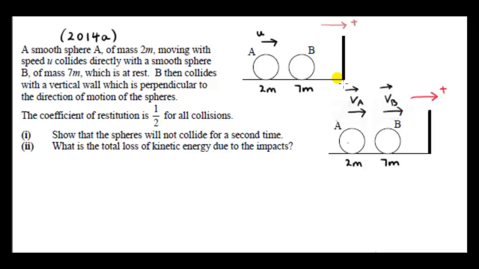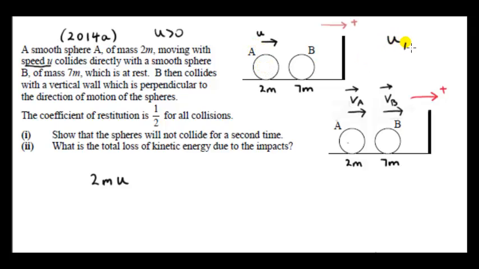So I explained all that stuff in the previous video. Okay, we can go and apply conservation of momentum. So we want the total momentum before the collision. So that's the mass of sphere A times its velocity, which is u. Now you can put an arrow over u if you like, but if you leave off the arrow, this is fine because u is the speed. So a speed is the magnitude of a vector, is positive, and I've set things up so that the velocity vector is positive. So the initial velocity of u is positive.